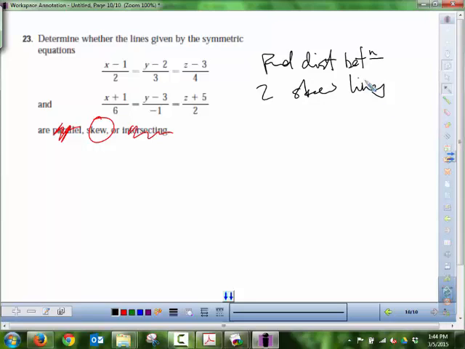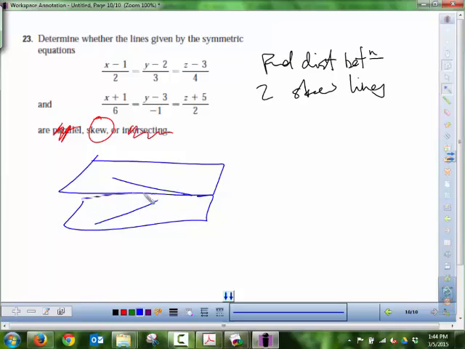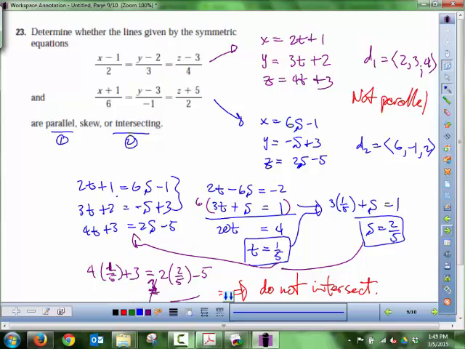Between two skew lines, what we basically need to do is construct planes containing those lines and then find the distance between them. So we have a couple of skew lines, and each of them has a plane, parallel planes that they live on. And so we need to find an equation for each of those planes. So we need to find a normal vector. And I think I need these directions.